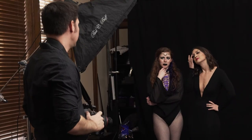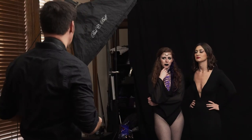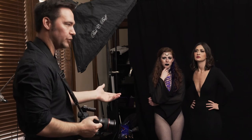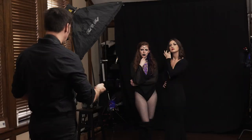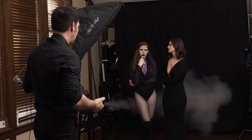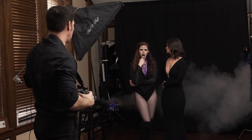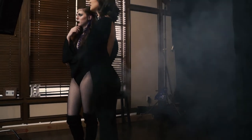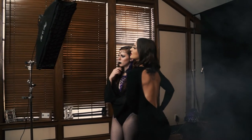So today we're doing the fog shoot. This is just a standard hazer — I purchased this at a Halloween store when the sales were going on and I really enjoy working with it. As you can see with just this shot, it comes out at a low angle, it diffuses, it's really hard to control, but you do get some really good shots with it. So we'll just take a quick test shot.